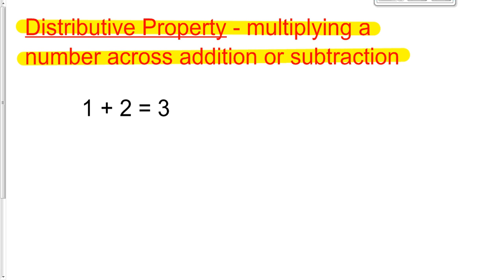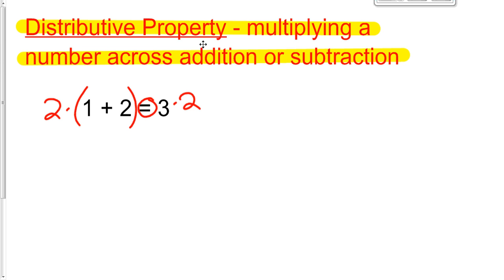All right, and the way I'm going to show this to you is by taking something simple as 1 plus 2. We know 1 plus 2 equals 3. And as we're going to see and review, if ever you want to change one side of an equation, you're also going to have to change the other side of the equation the same way. So for instance, if I wanted to double 3, I would also have to double this side to make sure that they stay equal.